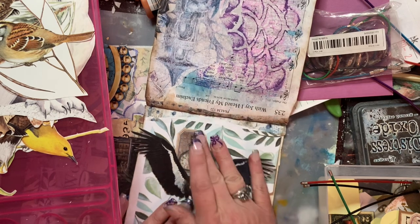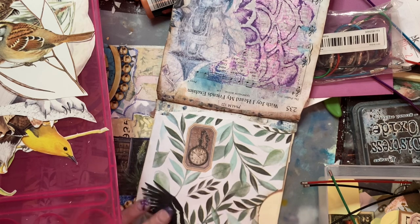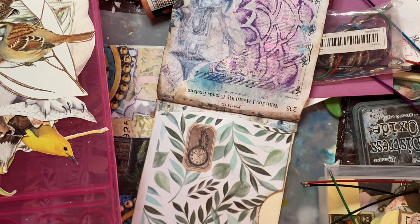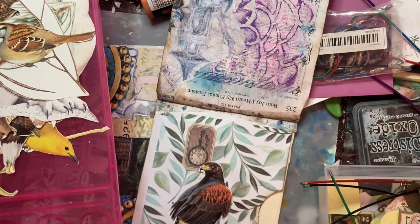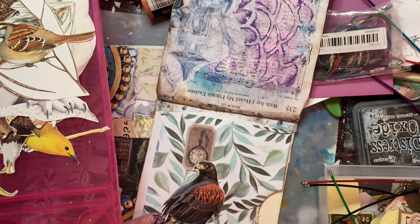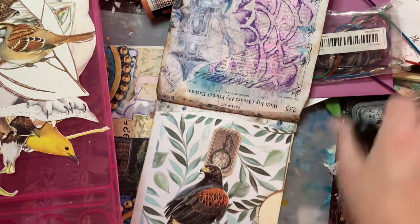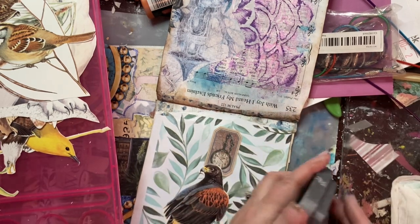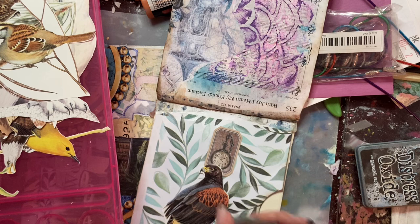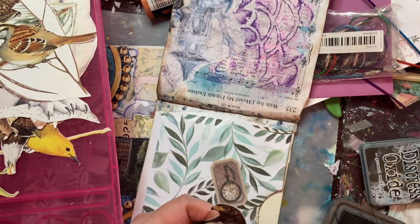This kind of collaging, you guys know I struggle with. Oh, maybe we should bring him down here. But then he's going to lose his little... oh, there we go. Okay, let's do this, dude. He fits better. That one I was trying to force, it doesn't really fit, because his wingspan is so big and I'm not ready quite yet to cut his wings off. I probably will at some point for something, but not today.